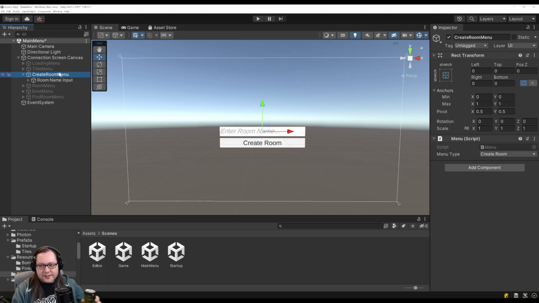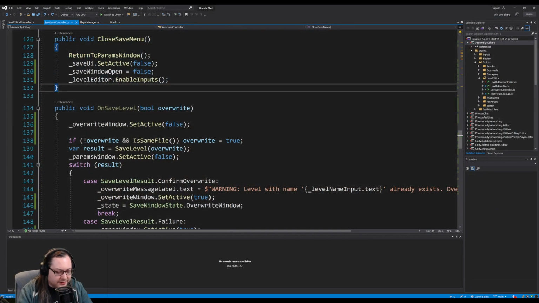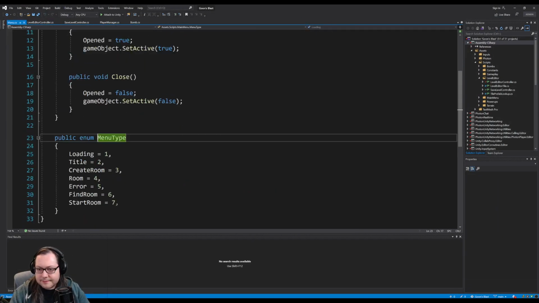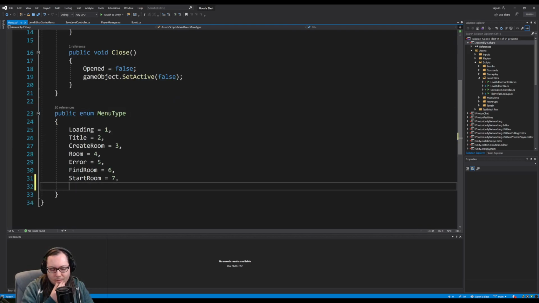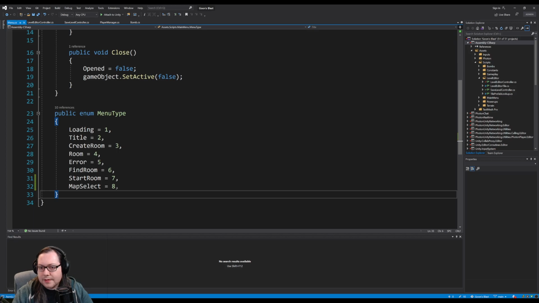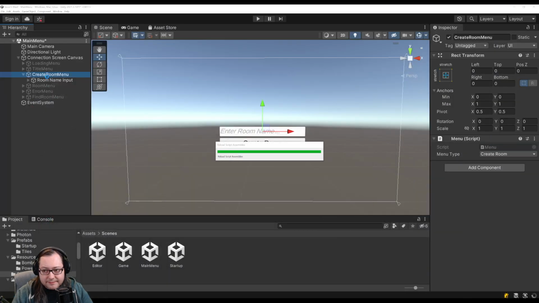That actually might need to be a different screen altogether. Yeah, I think it will. Okay, so we got our menu type, right? Add a new value to that and create a new menu here.